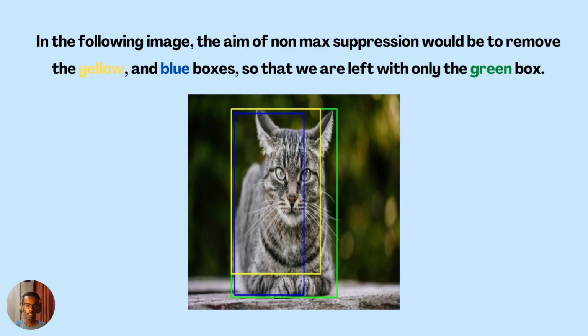The reason we need non-maximum suppression is because we can have multiple predictions for the same object. For example, as we can see here, we have 3 predictions for the same object. It is ideal if we have just one box to depict one object. So the green box is the one that's needed. So how do we remove the yellow and blue boxes? Because they don't completely fit the region of the object.